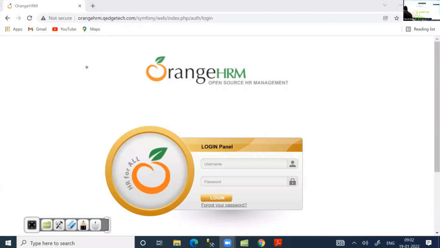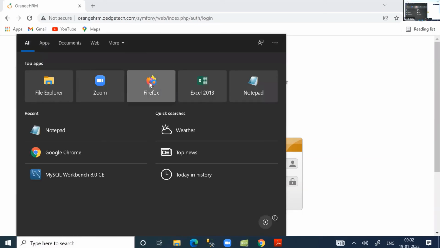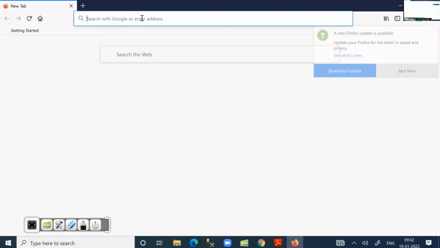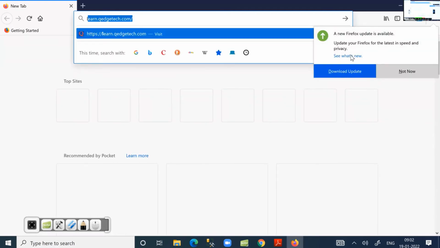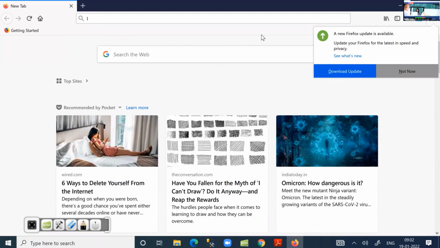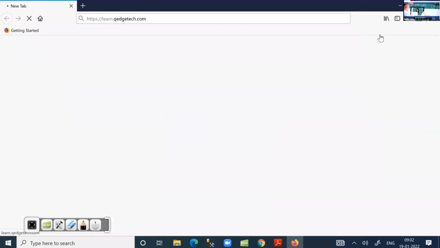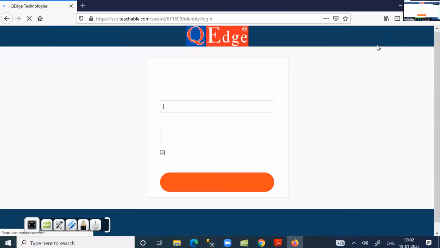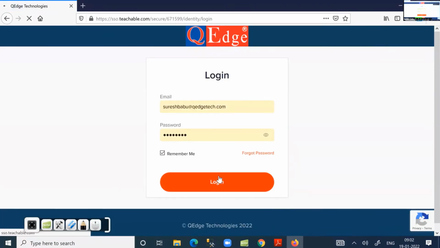Just for your understanding, I'm giving another example here. I log into the QEdge LMS account, the QEdge Learning Management System, correct?